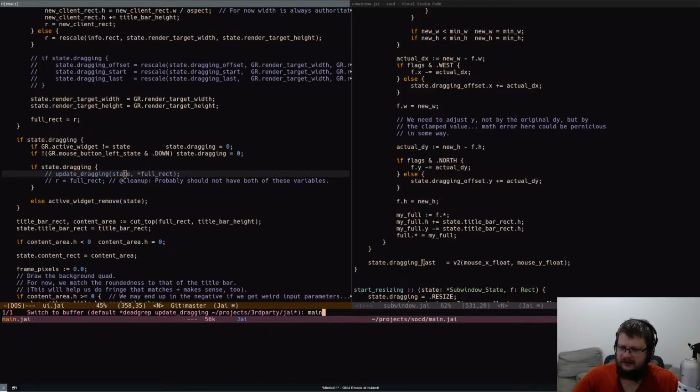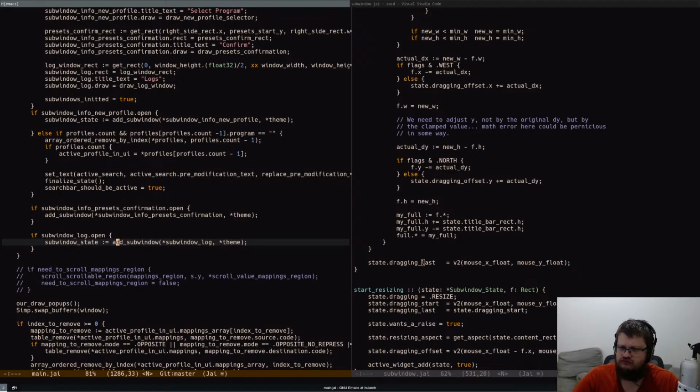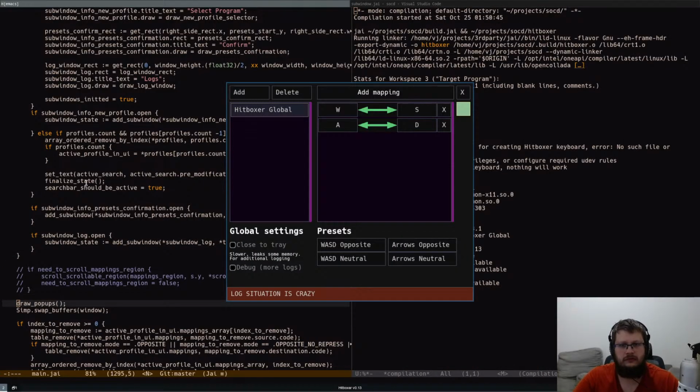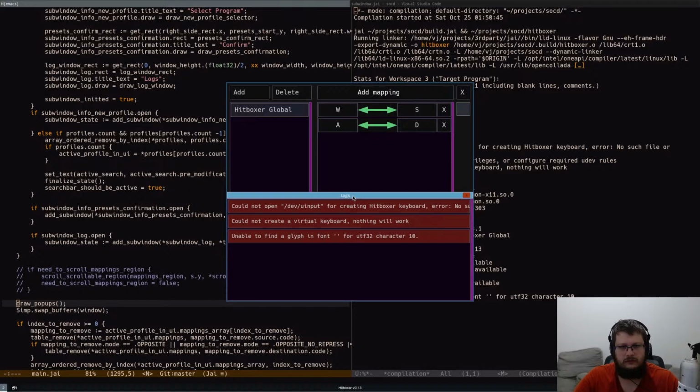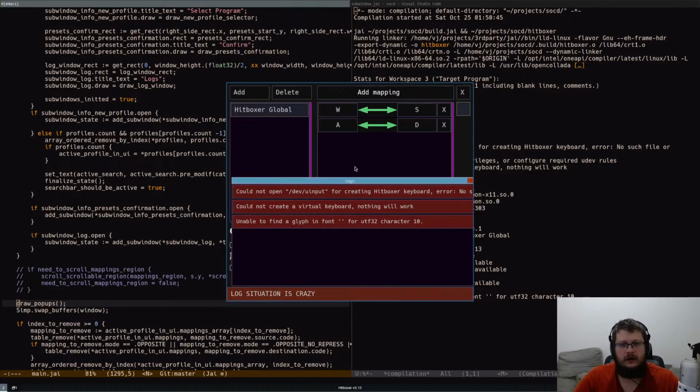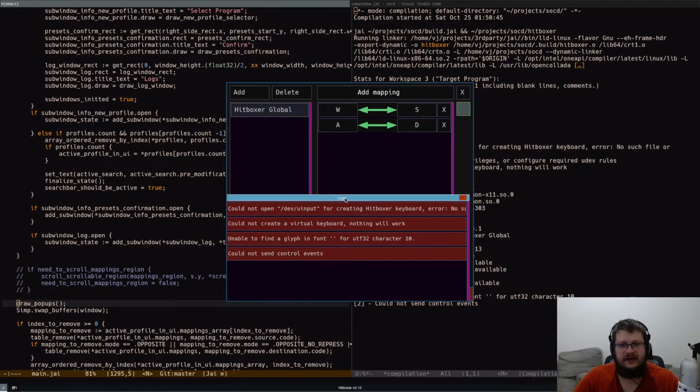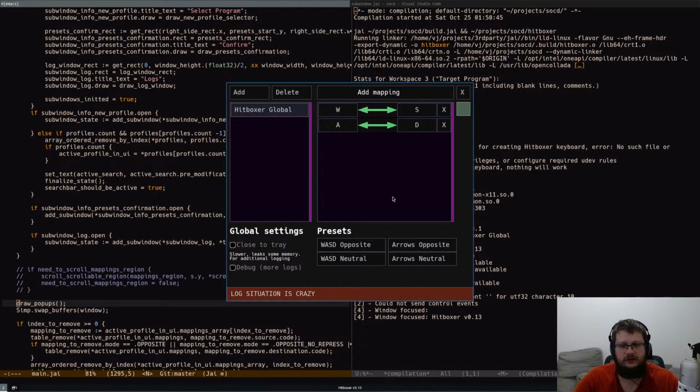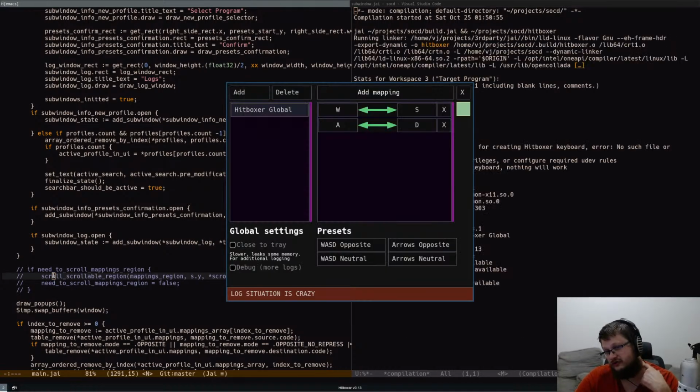Let me go back. Does it happen if I just draw pop-ups? It happens regardless. It's a bug in sub window. It's not something I introduced.